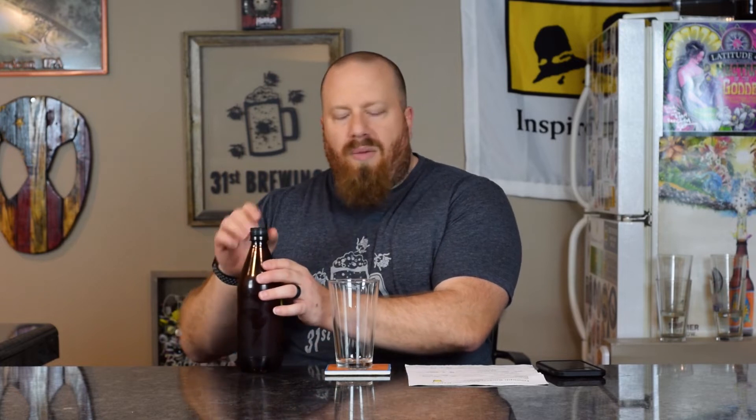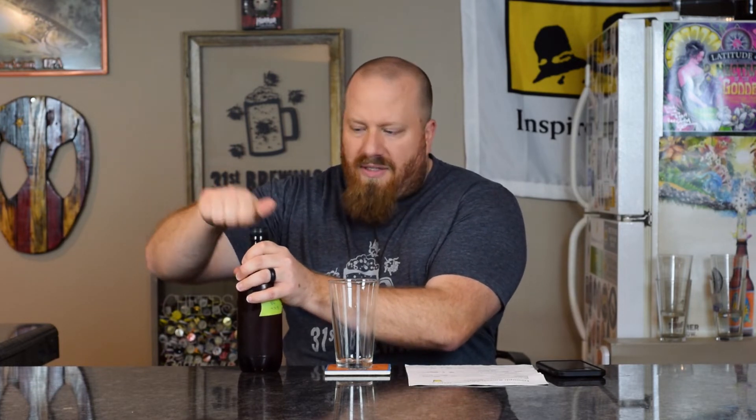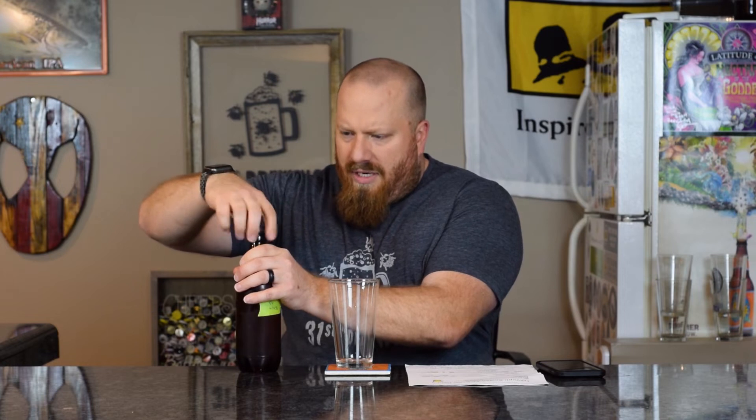This is 4.74% ABV. The bottle feels pretty tight — these are 25 ounce bottles, so if you use the big carbonation drops it should be good, maybe a touch undercarbed. Let's see if we get a hiss — this is a reused cap. Good hiss on there, I did not see any foam escape. Let's go ahead and pour it.